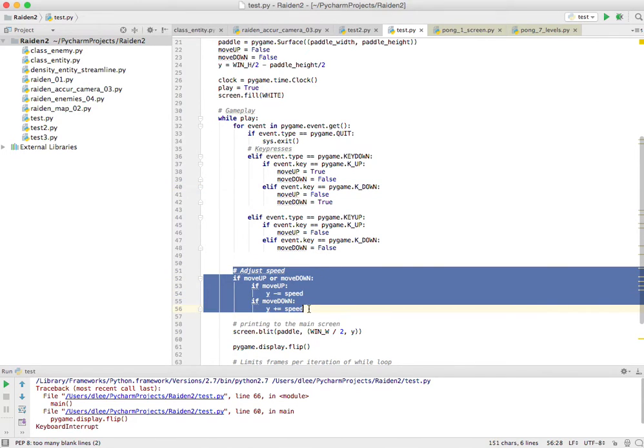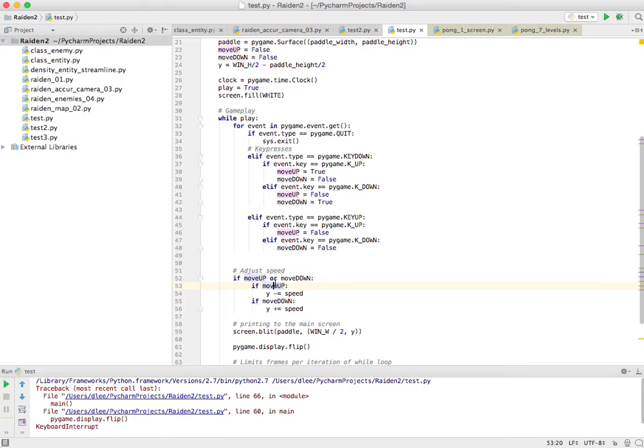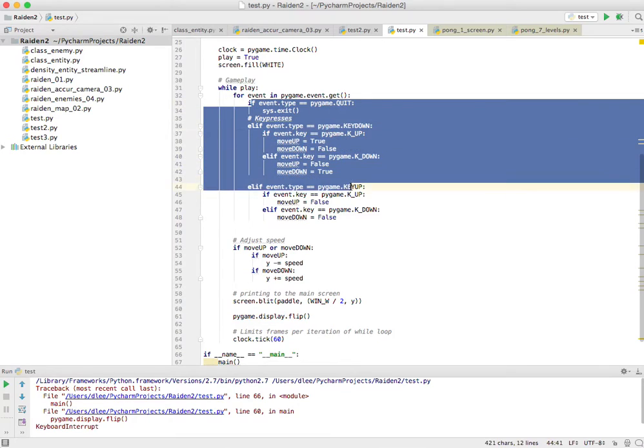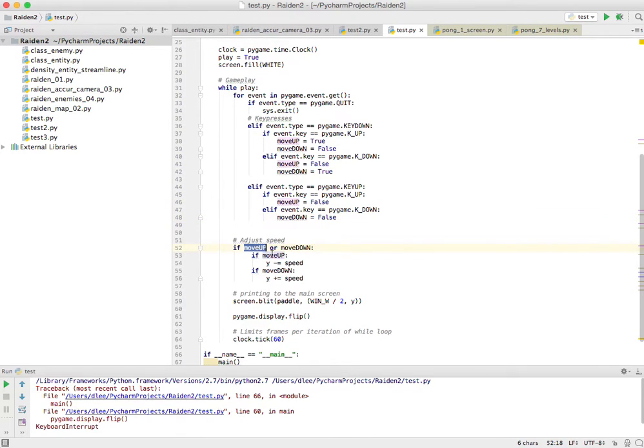Then it's going to fall into this if statement here, and if move up is true, it's going to come into this branch, and it's going to decrement the y position by 10, which will move the paddle in an upward direction. Then we come down to the blit. The blit is going to blit this surface to this y position that's been adjusted upward, a little bit farther up on the screen, and then we're going to flip the projector on and turn it back off. And then it's going to come back into the while loop. Let's assume the guy is still pressing the up arrow key. That means move up is true. So if move up is true, we're going to decrement the y position by another 10. And that's going to blit the paddle to 10 pixels higher up on the screen.